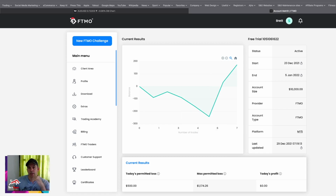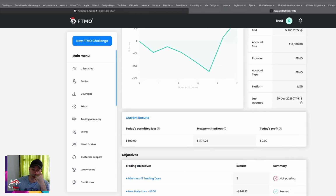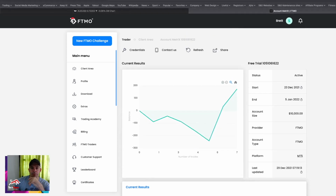So far so good. We are sitting at 174 up, so I might as well just continue trading. I think I'm going to keep trading this quite aggressively. I'm just going to trade it at 1%. The next trade, if I win that, then I'm going to go for 2%. So 1%, if I get a 4 or a 5R, that's still going to be 2.5, that's $250. So we will be extremely close. I might not even need to trade a 2% trade. So we'll see how it goes, but I'll update you guys as I find any entries.